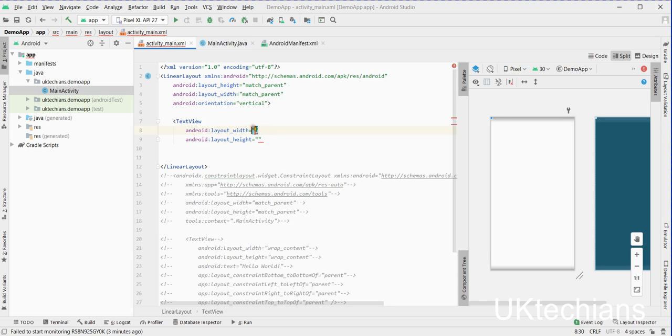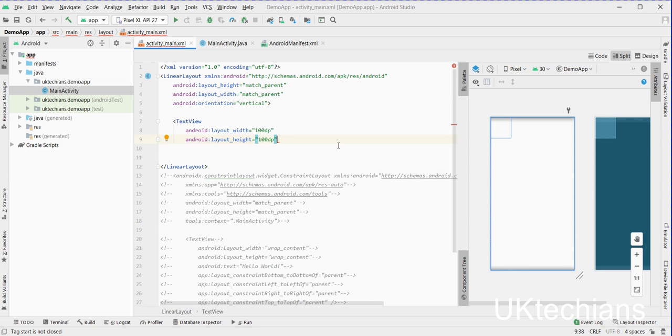What is width? When I type 100 dp, and the same for height, 100 dp, it will show you a box here. That means this is the dimension of a text view, whose height is 100 dp and whose width is also 100 dp.